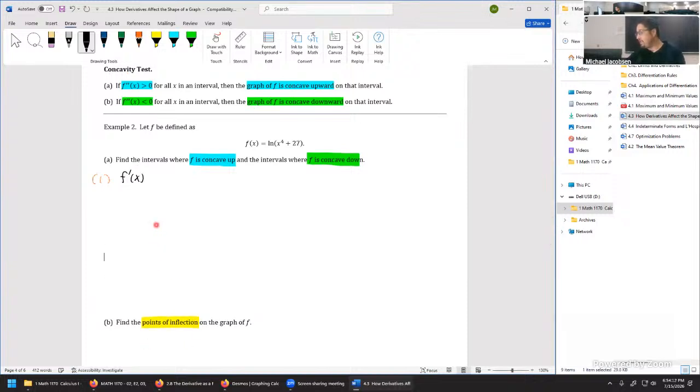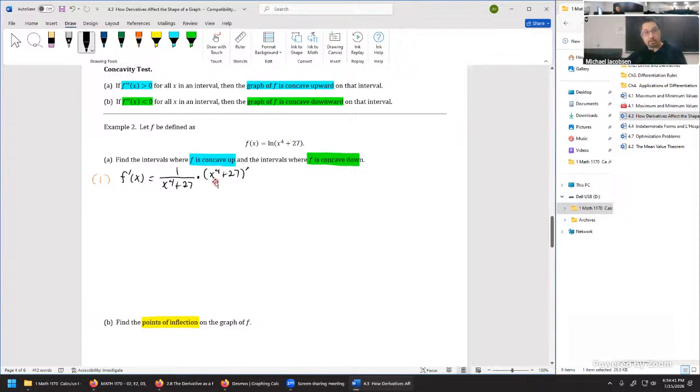So let's give this a try and see where we end up on this one. If that's our function, first derivative is not too bad, even though it's a chain rule. Logarithms and square roots turned out to be pretty forgiving for a chain rule. The derivative of a natural logarithm just takes the input you see here, drops it into a denominator, x power 4 plus 27. Then you multiply by the derivative of that entire input, x power 4 plus 27.